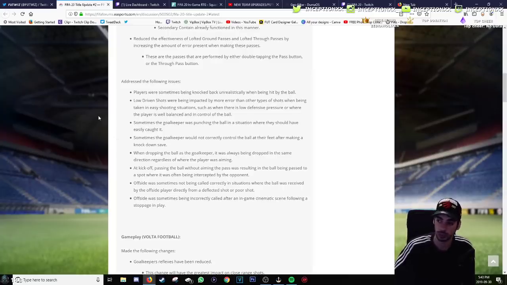Sometimes a goalkeeper was punching the ball in a situation where they should have easily caught it. Good. Sometimes the goalkeeper would not correctly control the ball at their feet after making a knockdown save. True. When dropping the ball as a goalkeeper, it was always being dropped in the same direction regardless of where the player was aiming. That's true as well.